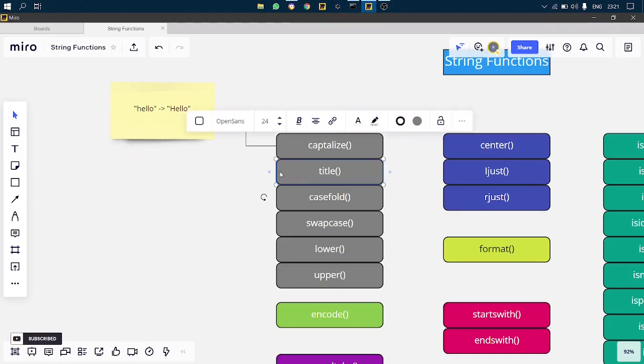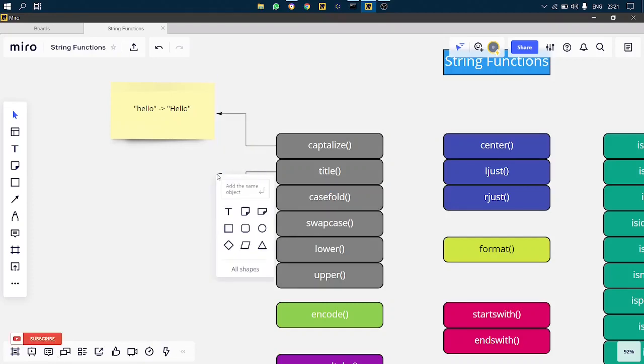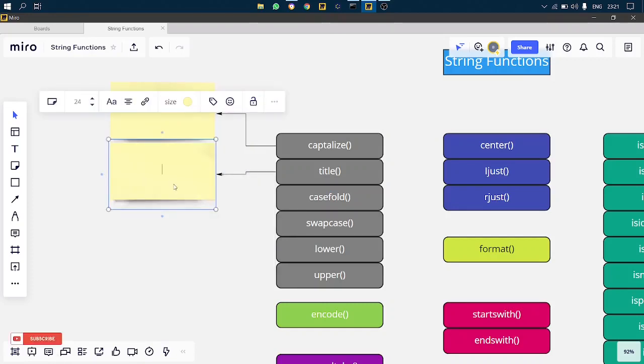The next one is title. The purpose of this function is so similar to the previous one, where the input will be a sentence. Hello, how are you?